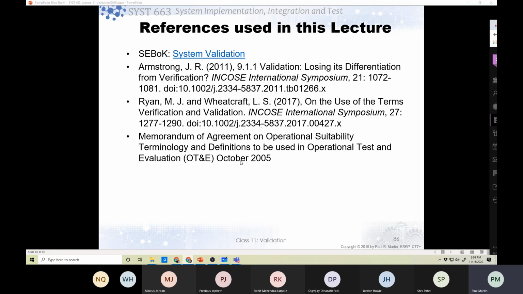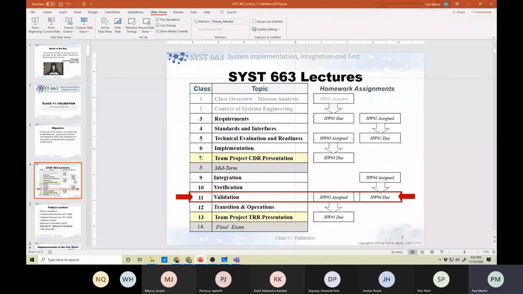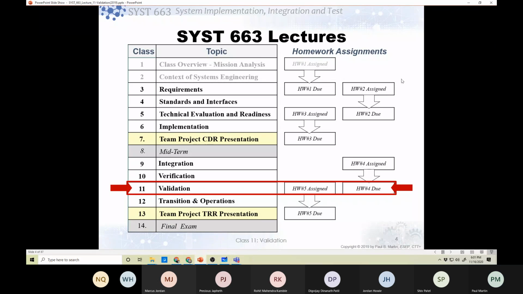Next week, we'll be talking about transition, the transition one. Let's go back to this. We'll be talking about transition and operations. And then when the TRR occurs, your homework 5 should be available, and I'll have that extra homework for you as well. You'll have that done, so you'll be able to wrap up that for your grades. And then the last thing you have to do is your team assessment. And of course, the final exam as well. So we're getting very close to the end here. I think you'll find that we'll be able to skid into home plate, and all of you will hit a home run, I'm sure.